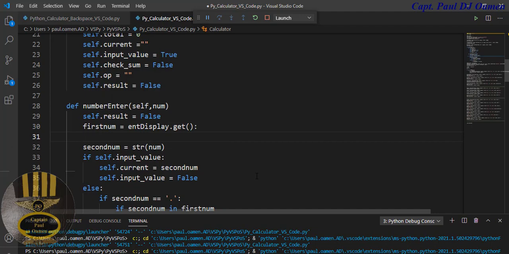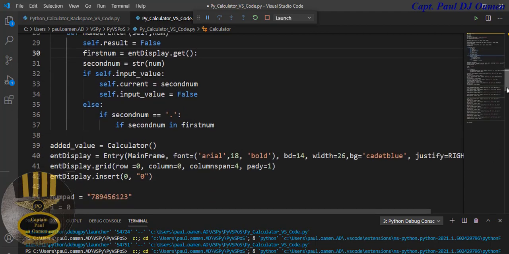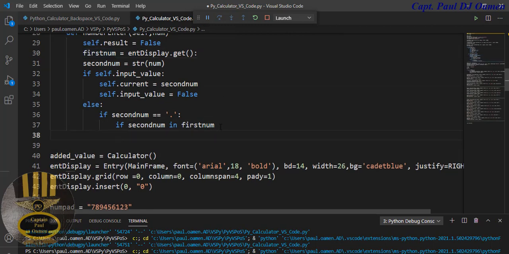We then want it to return. Now undo that. That should be there. Right, it should be right underneath here. Return.